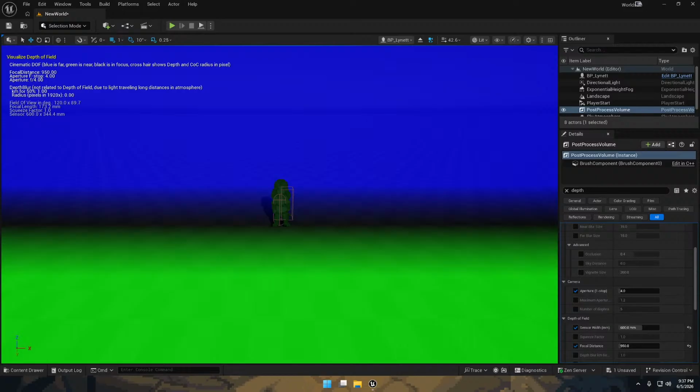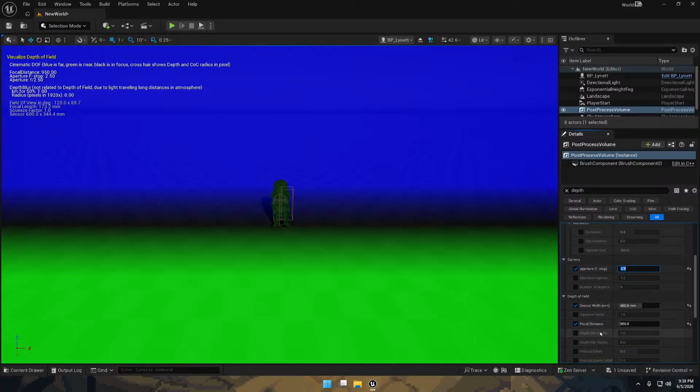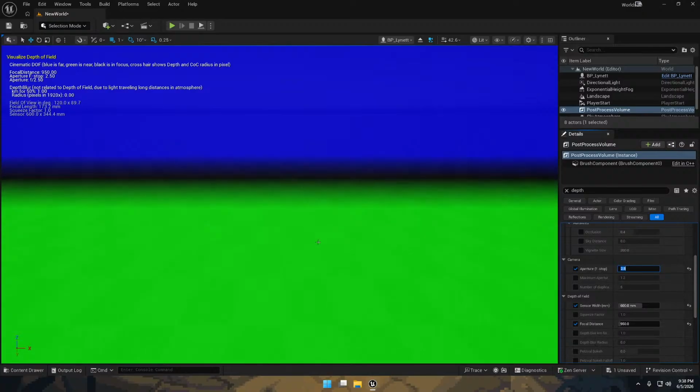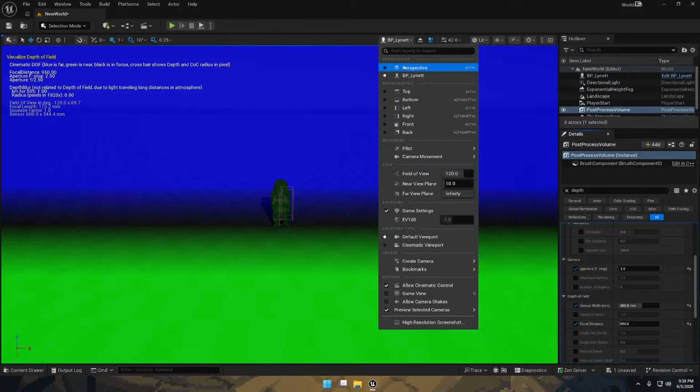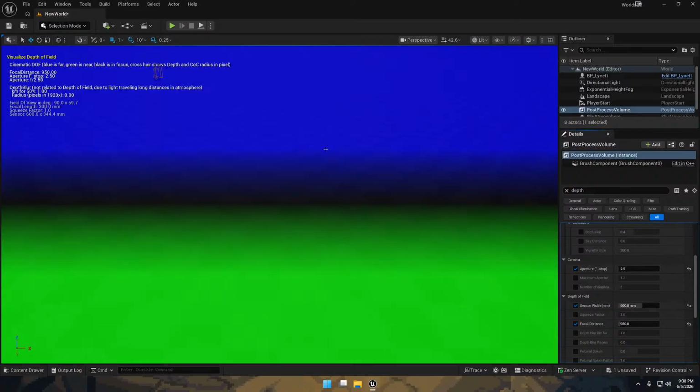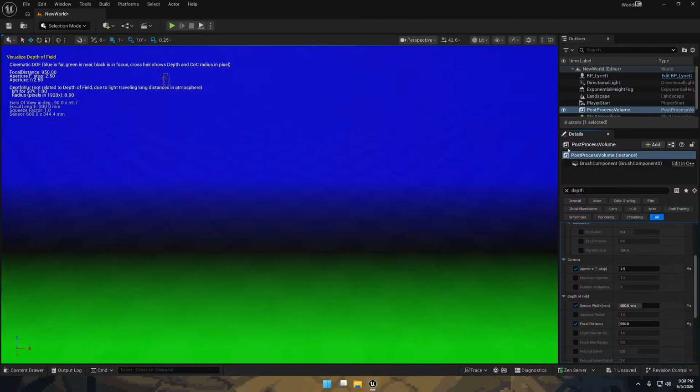So now you see we have the focal distance of 3000 and the aperture f-stop of 2.5. And I now want to go back to the post-process volume and down here, where the focal distance, while I'm searching for depth of field, I can just drag this around and you can see how the planes kind of change. And the dark area, the black area is completely in focus. The green area is the foreground that is getting blurred out, and the blue area is the background that is being blurred out. And I can see that, well, a value between 3500 3600 looks about right.